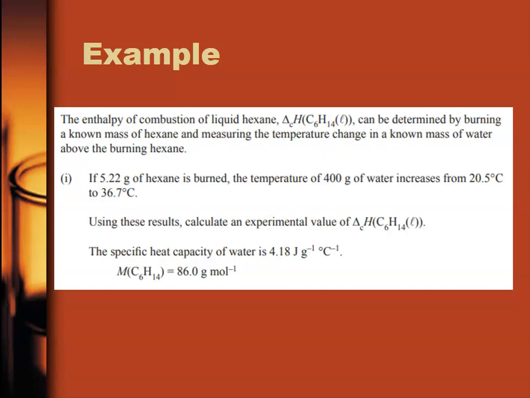Now at NCEA levels 2 and 3, you do not get given data that you are not going to use in your calculation. So all of the data in this question is stuff that you're going to need to use. I'll just put that out there. Scholarship's a bit different, but at level 2 and 3, you use all the data you've been given.